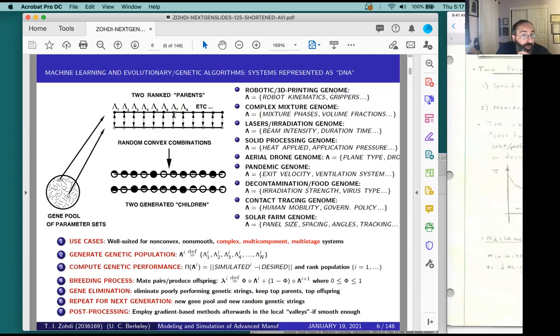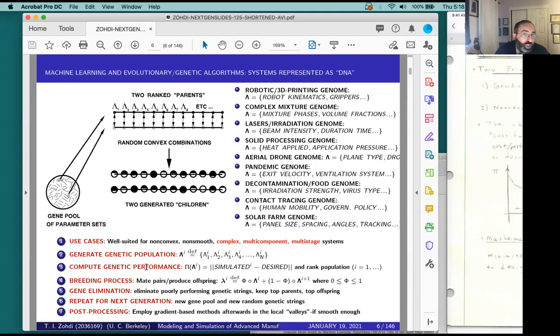Now, one nice thing about these algorithms is they give us many choices. There could be many possible combinations that deliver the best possible metric. And in that case, it's up to an engineer to figure out what she or he thinks is the most important in terms of buildability, cost. And we'll include that in some of our later formulations. We'll put in cost as well. So it isn't just simply that simulated minus desired is the only metric. There could be something we add on to here, which is buildability and how much it's going to cost to actually make that thing that you're designing. And we can include that in many of our calculations.